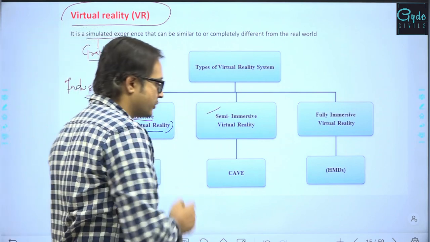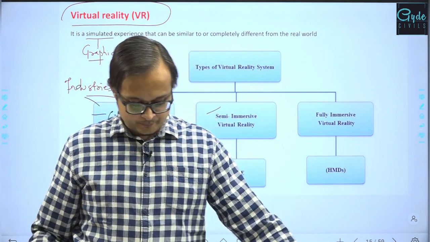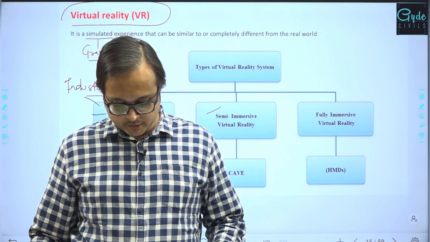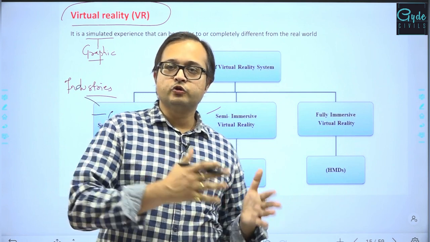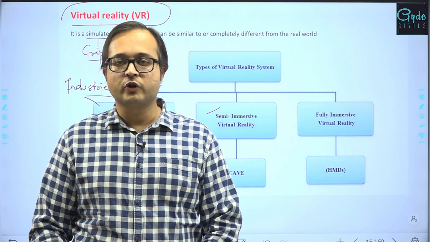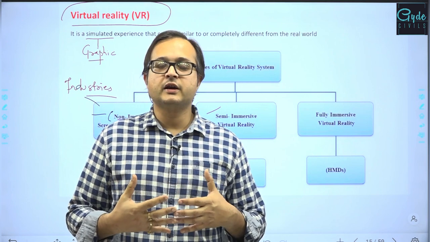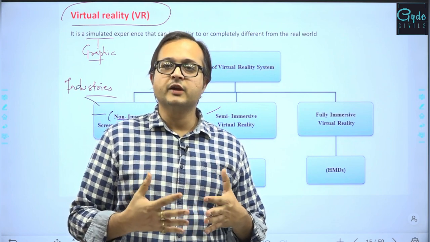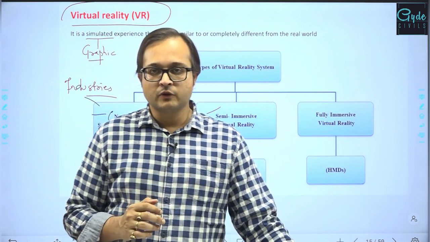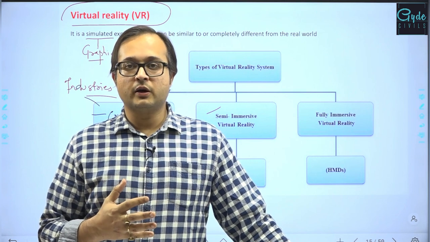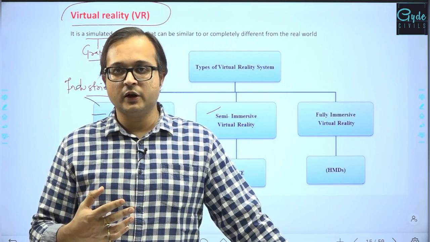Then there is semi-immersive virtual reality, which provides a partial virtual environment where the user's perception of being different from the reality is generated, right? The user is integrated to the virtual things in such a way that virtual things are projected in a much more realistic way to the user itself, right? That becomes semi-immersive. That means partially it is in the virtual environment, partially it is in the real environment also. Or using the virtual graphics, we generate a feeling of depth in the object.